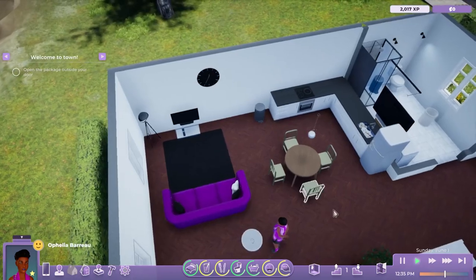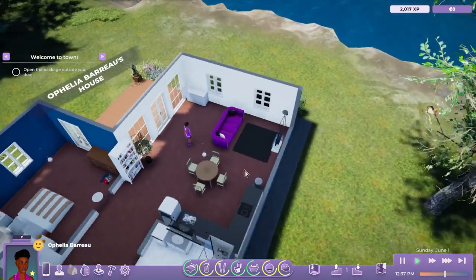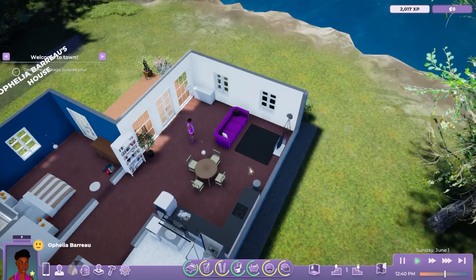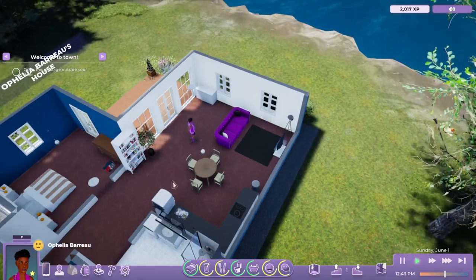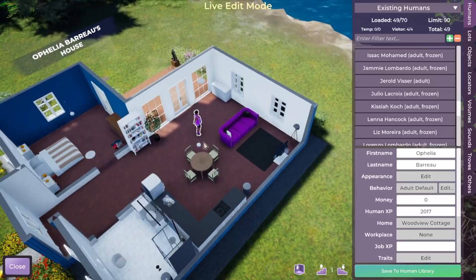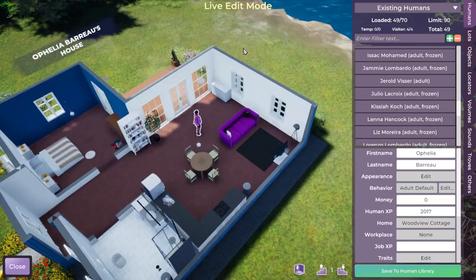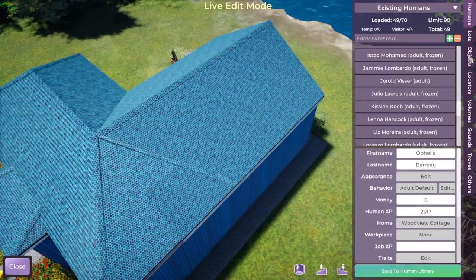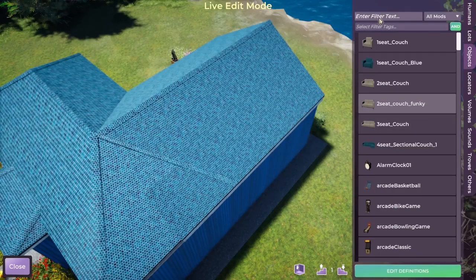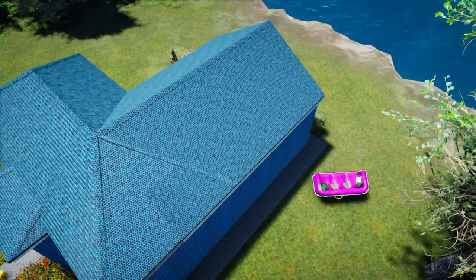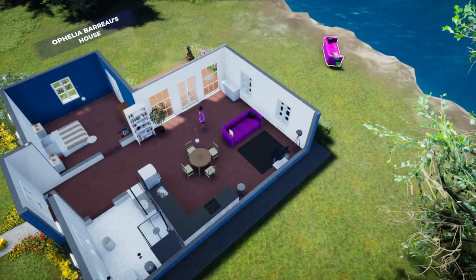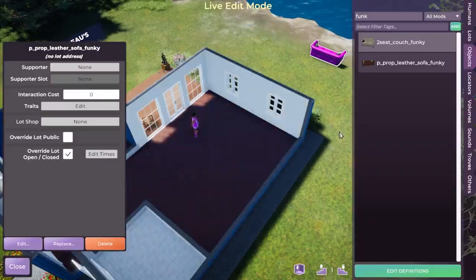Now, before we go any further, I want to show you one more powerful editing tool here. We can place this thing via the home editor like we were playing regularly, but I also want to show you a tool that you can use as you become a more advanced modder in Life by You, and that is the Live Edit tool. The Live Edit tool can be accessed, as of the time of recording this video, simply by hitting F4. It is an incredibly powerful tool and gives us access to a lot, but if we click on the Objects tab of the editor menu, we'll see that we can literally place this sofa or any other object straight out of the editor menu, and it doesn't need to be in the home like the home editor. I can just stick it over here overlooking the lake if I wanted to.